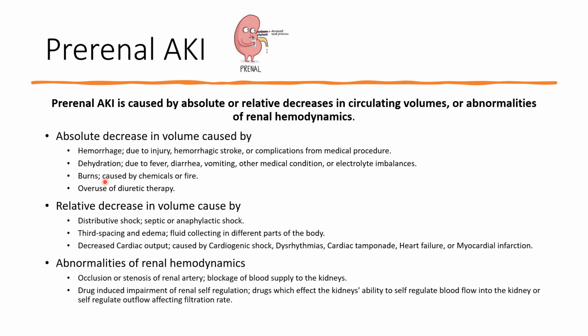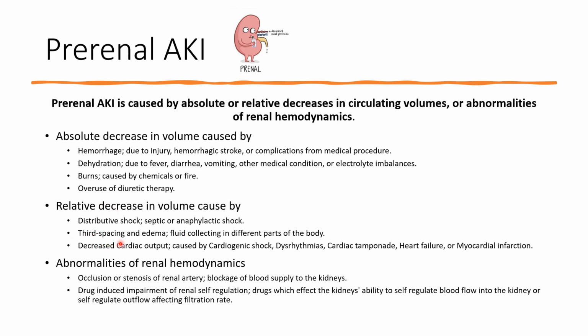And this can cause dehydration and then poor perfusion to the kidneys. Then you have burns. Burns is huge. You're losing a ton of fluid through those wounds or sores on your body. And then you can end up dehydrated, hypovolemic, and then you're not going to perfuse your kidneys. And then lastly, you have overuse of diuretic therapy. Then you have relative decreases in fluid volume. This can be distributive shock, so septic or anaphylactic shock. This is where your body shunts blood away from non-vital organs. So it's only going to be supplying blood to the vital organs. So the heart, the brain, the lungs. It's trying to keep you alive. It doesn't need to supply blood to non-vital organs such as the kidneys, the liver.